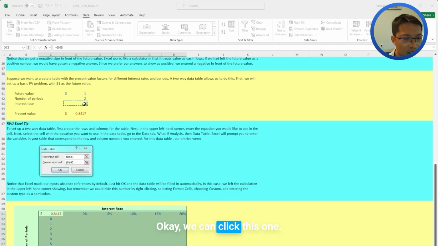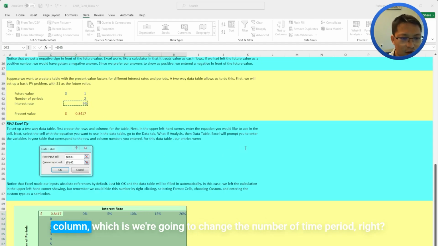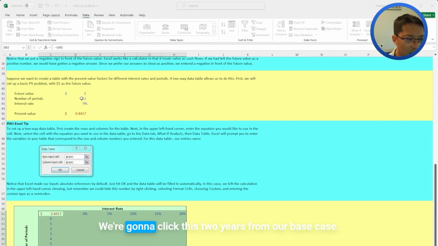We click this one, so we say what we're changing on this row is the interest rate. For the column, where we change the number of time periods, we click these 2 years from our base case.